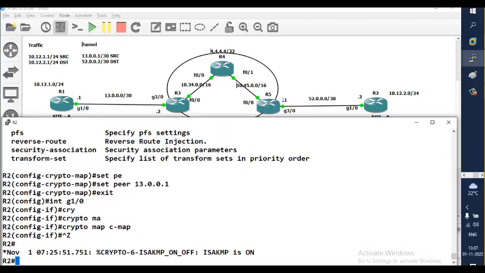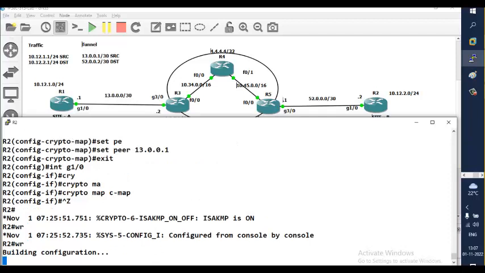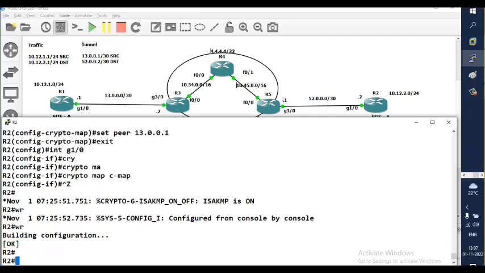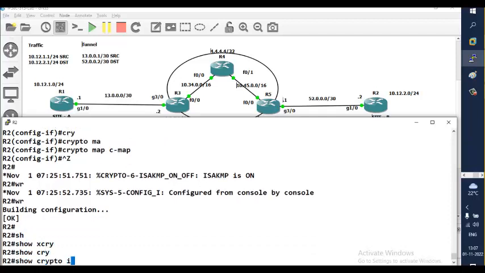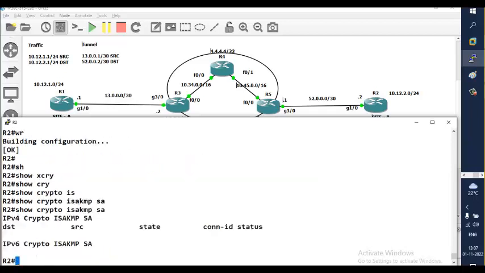Now you will see IPSec can be on. Fine. But unless you generate some traffic, show crypto IPSec MP SA will not come up.